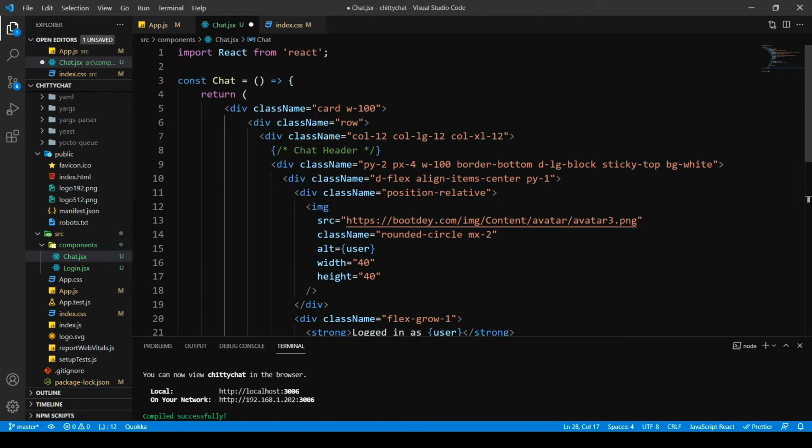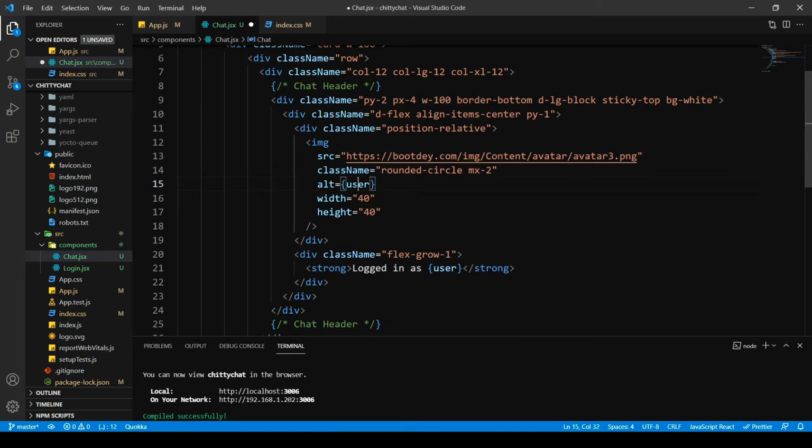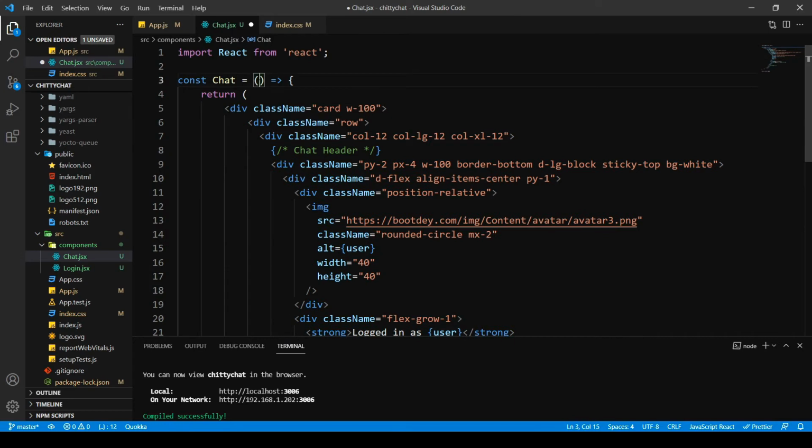There we go. That's our chat header. That's our chat card, and we need a user inside this user prop.